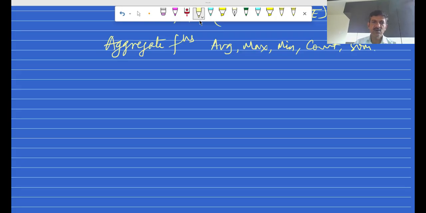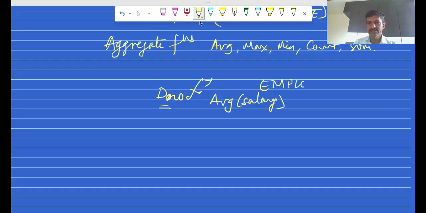For example, if I want to find out department-wise average salary, then I would write like this. This is the grouping attribute. Then you want department-wise average salary. So average salary should go here, and then the relation employee must come here. So this will give you department-wise average salary.